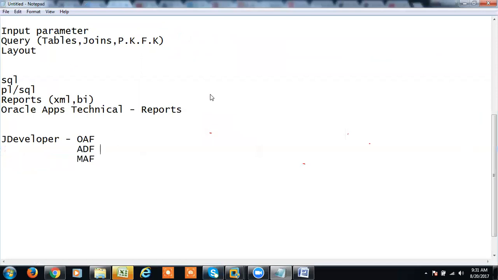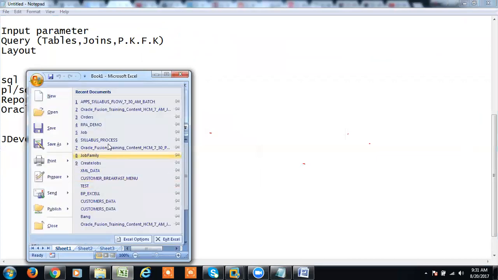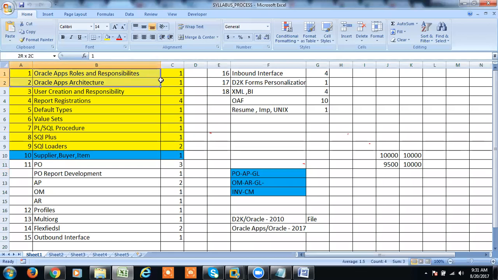As I told, like general, what reports you have done, reports development and customization. Reports, we are not able to see that Excel sheet. Where is it? Syllabus, right? Yeah, syllabus process. Here are the interview questions. How will you register a report?